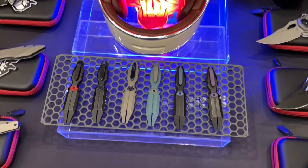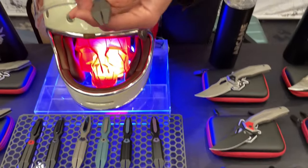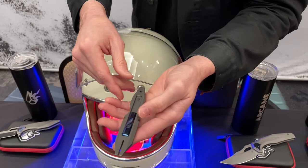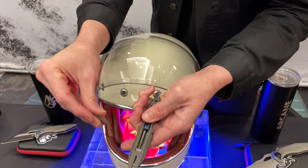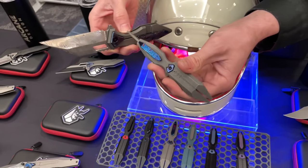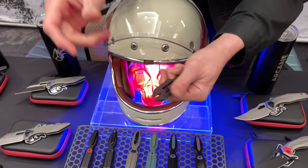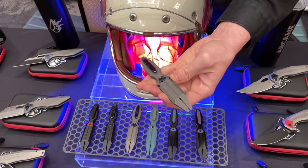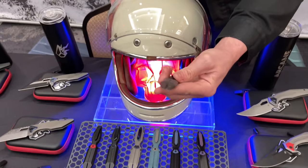I want to talk about something I hadn't been into for a long time, but you guys have got some really cool pry bars. This is the Space Bar — it's a seven millimeter thick, full titanium construction pry bar and bit driver. There's a magnetic storage compartment in the back that stores up to two Wiha micro bits, and it attaches on the back so whenever your knife needs maintenance you have a two-in-one tool. That is absolutely one of the coolest pry bars I've seen.